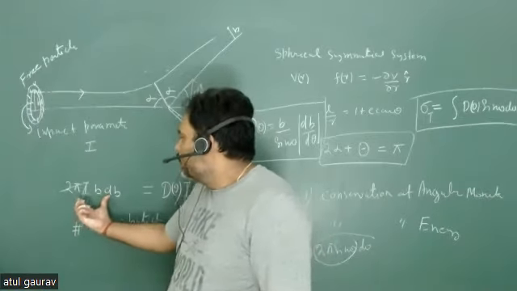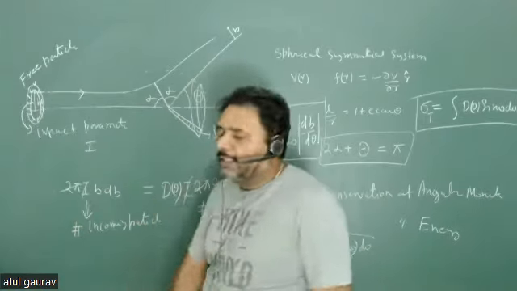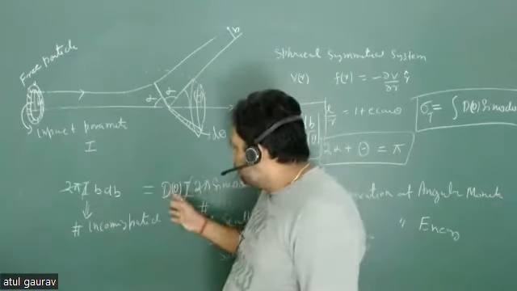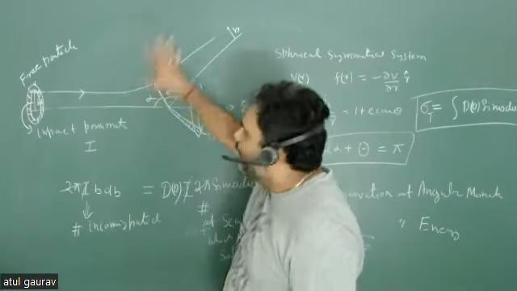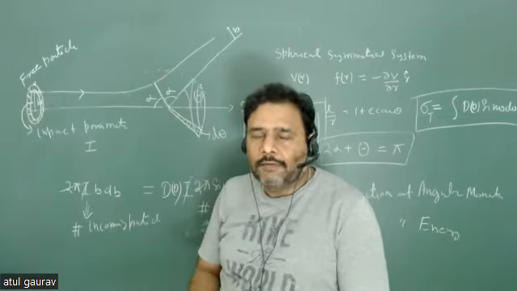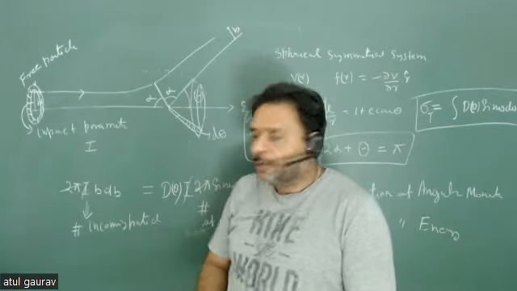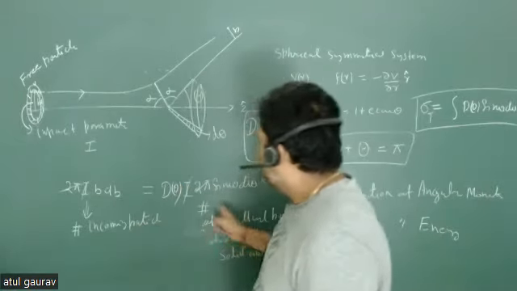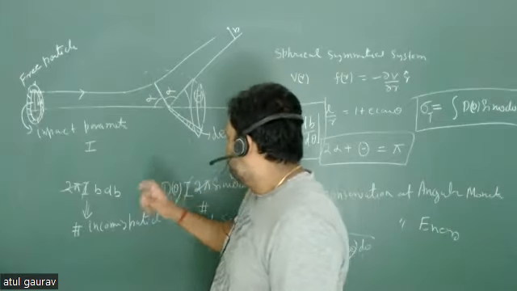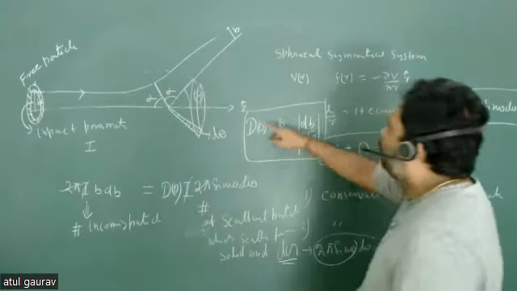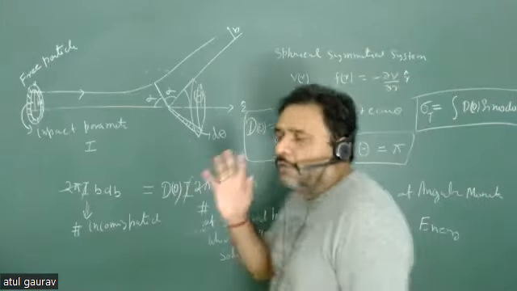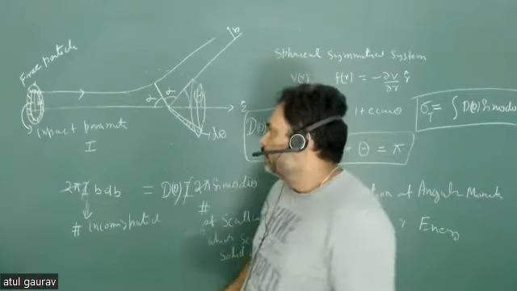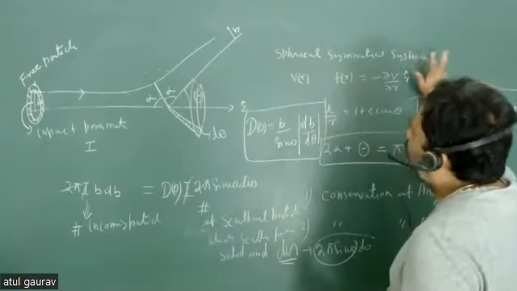This area you can calculate with the geometry, but this area we cannot calculate with the geometry. This is dependent on the profile of the potential. Are you getting this? Since the number of particles is conserved, we can formulate it such that we can easily calculate d theta. This is a wonderful trick, isn't it? And this is true only for a spherically symmetric system.